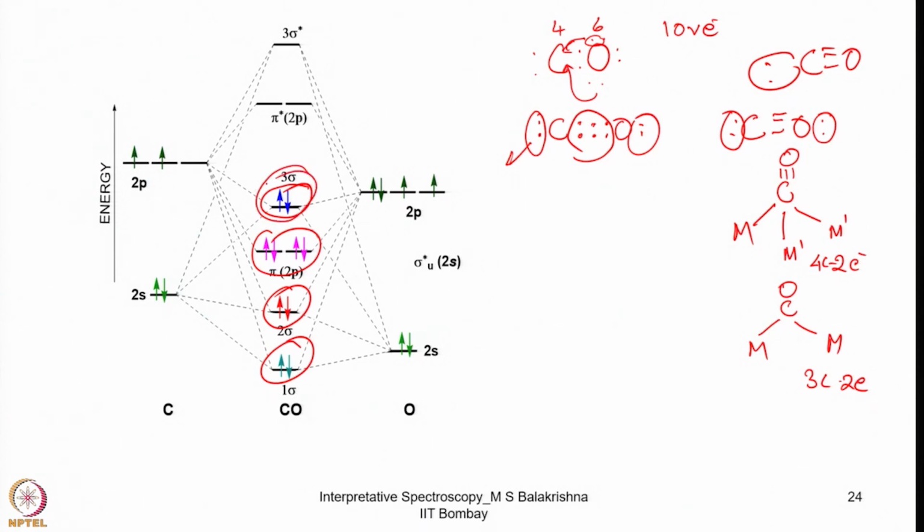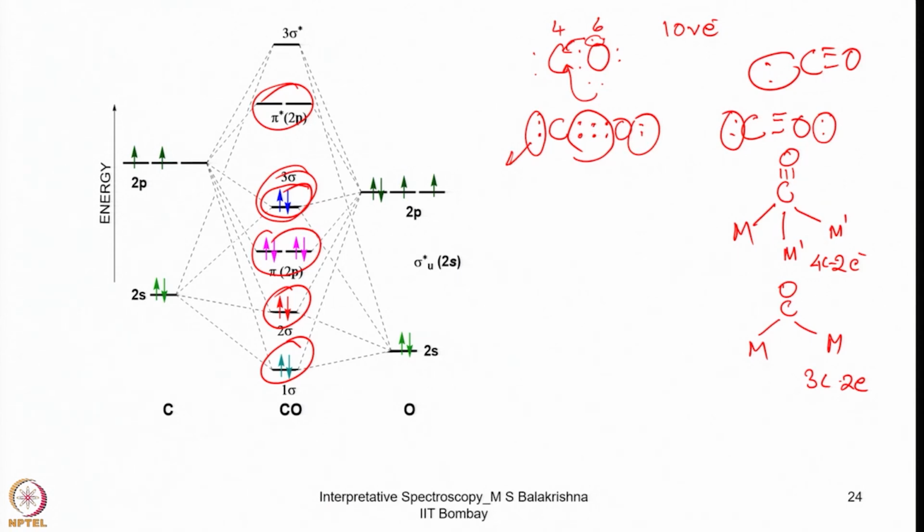And then what happens, we have the pi star is also there. The pi star energy of CO is quite comparable to t2g orbitals, or dxz, dyz and dxy orbitals of metal complexes, which essentially are non-bonding in the absence of back bonding or pi bonding. So they interact with pi star to generate a set of bonding and anti-bonding orbitals, and these bonding orbitals would be taking electrons from metal that we call back bonding.